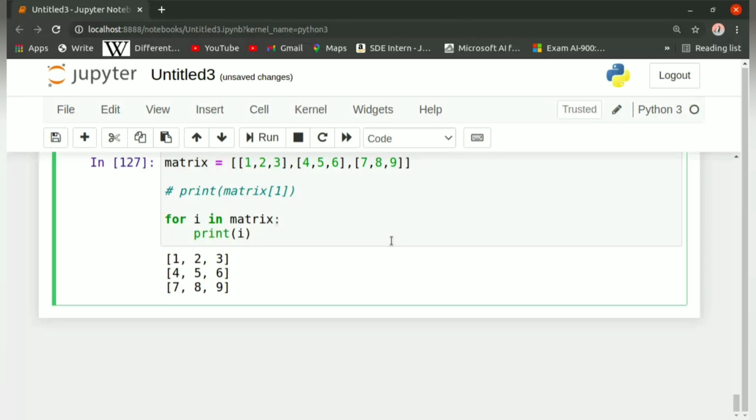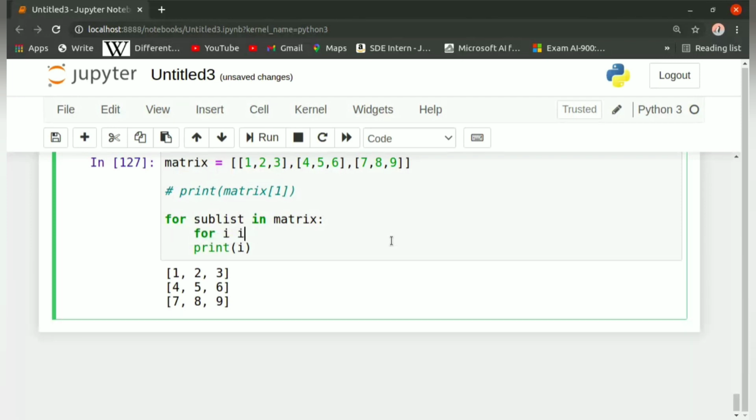So now we are going to use two loops, that is a for loop inside another for loop. First of all we write for sublist in matrix colon, then in the next line for i in sublist, then again colon, print i. It will print all the elements in the list.